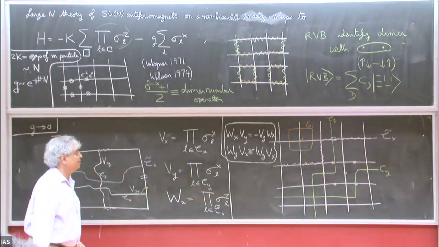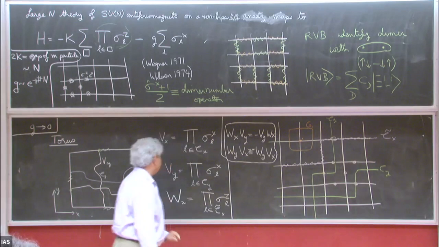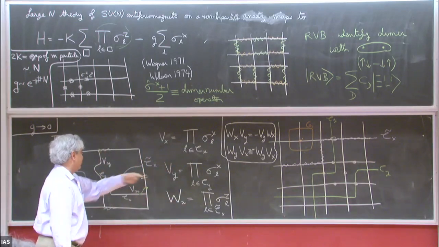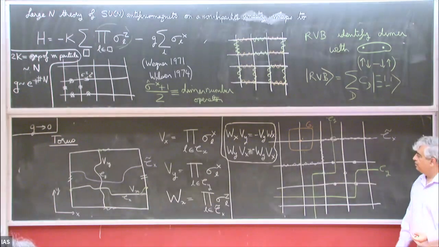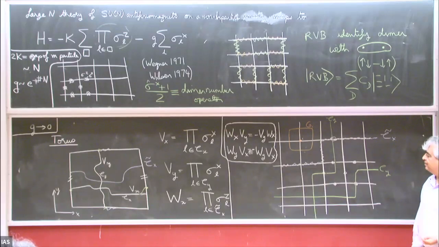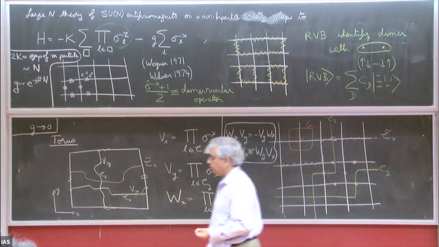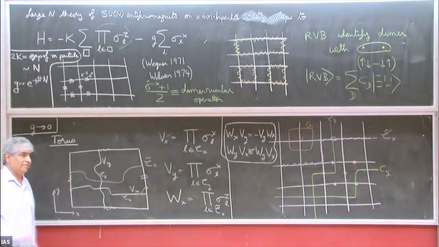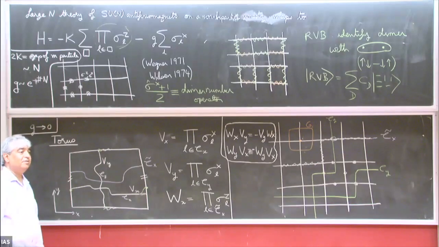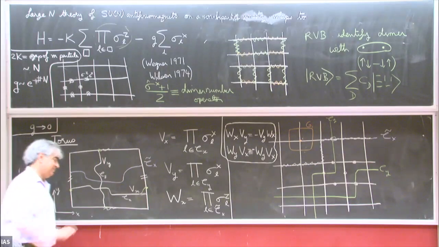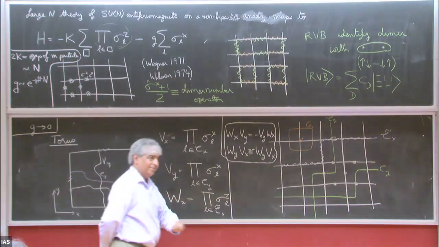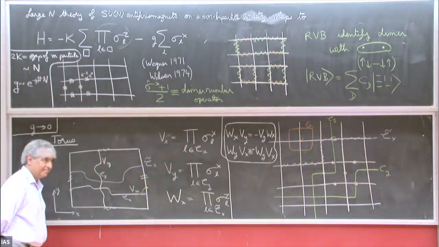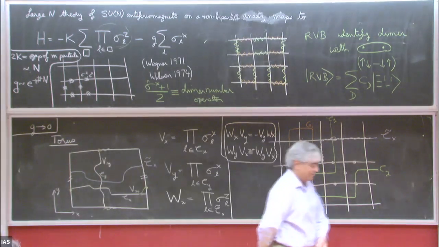You assume that K is large? At the moment, I haven't said anything about K, because these are all exact statements. Yeah, because the V's, you can move them around because of the G constraint. But the W's, you cannot move them around because you're going to pay a penalty with K. So the W's don't commute with the Hamiltonian. That's correct. But that means that you have many W's and only two V's. Yes, you're right, thank you. So there's a whole set of them, but they will soon start becoming independent of where you put them. At the moment, I haven't done that yet. That's in fact probably the better way to state the next step.